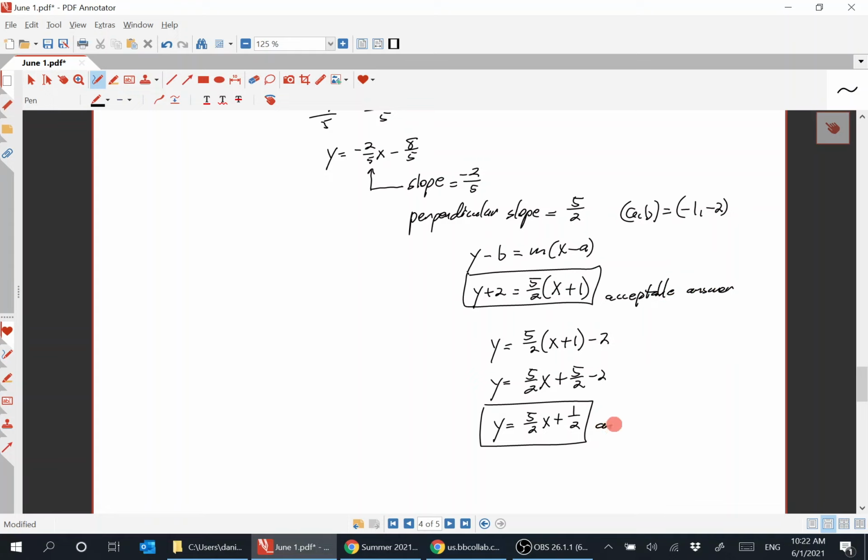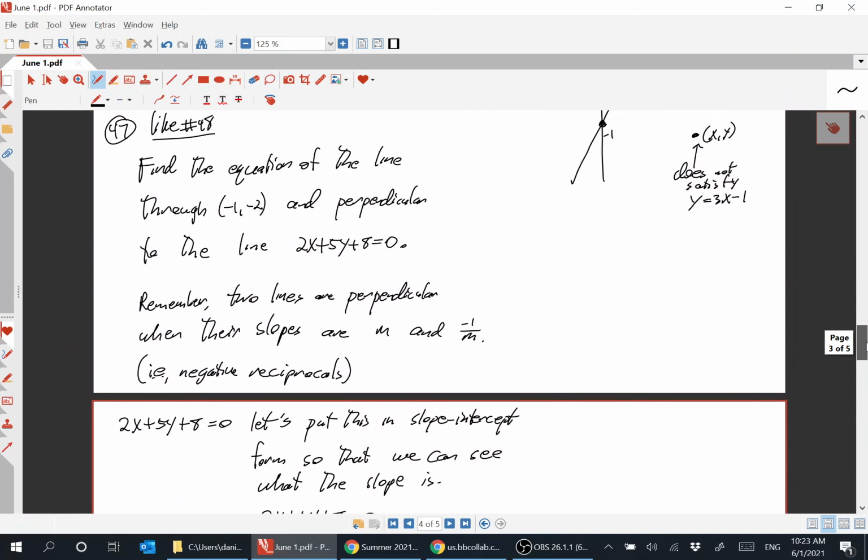All right, so the homework problem. The homework problem 48 is just like that. It's the same question. 48 says, find the equation of the line through the point (1, 7) and perpendicular to this line 4x minus 8y equals 1. So you do the same song and dance here. They give you a point for the line to go through and say it's perpendicular to this other line, but the equation for that other line is all jumbled up.